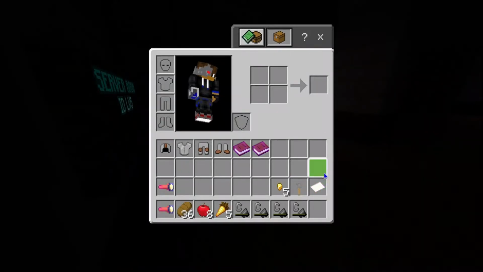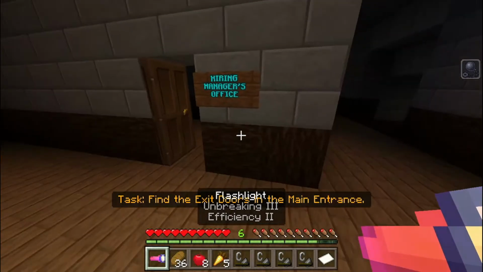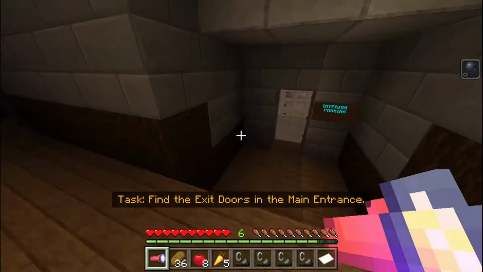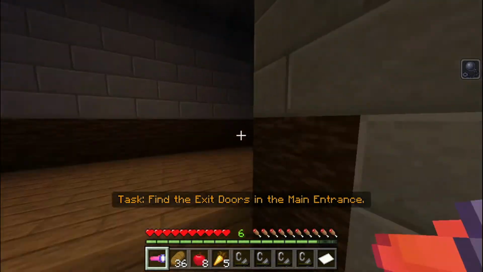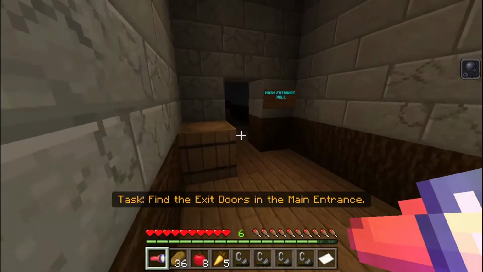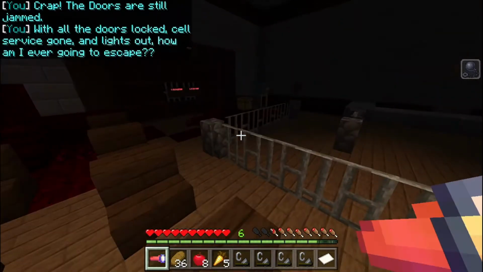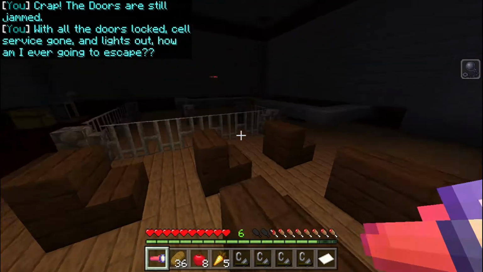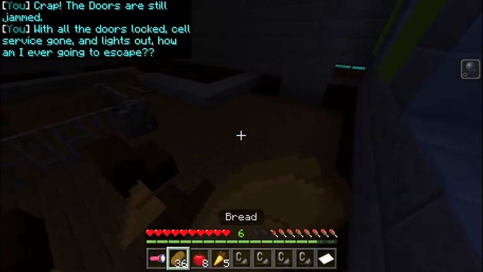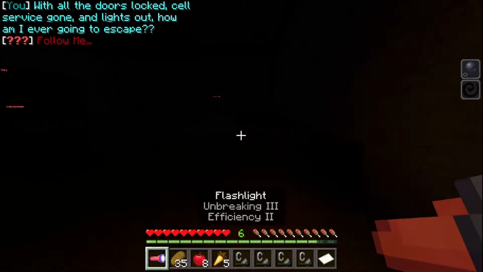Can we open this actually? No, we can't. Okay, just run. Just run. Find the exit. This isn't it. I hate the minecart sounds. Where am I going? Well, now what? With the doors locked, cell service gone, lights out, how am I going to escape? I don't know. You tell me, man. You tell me.